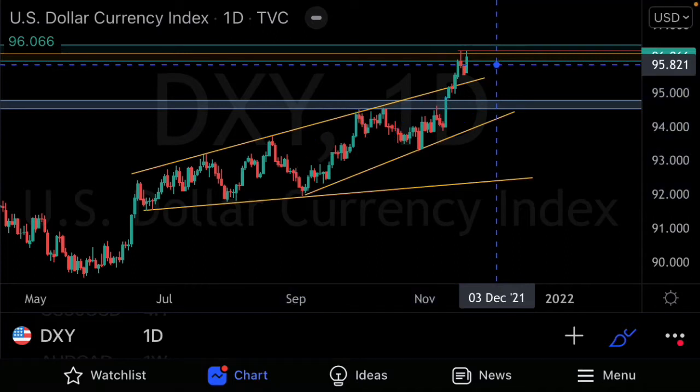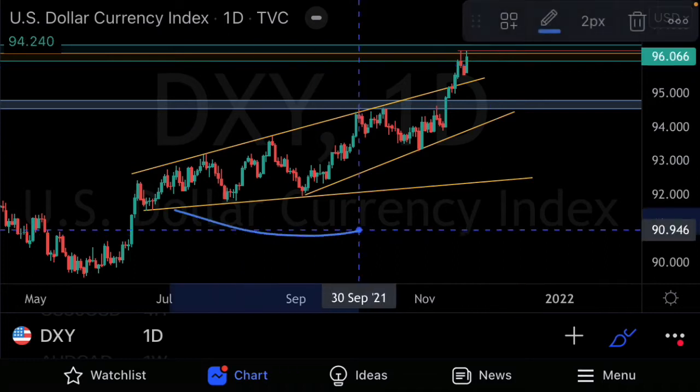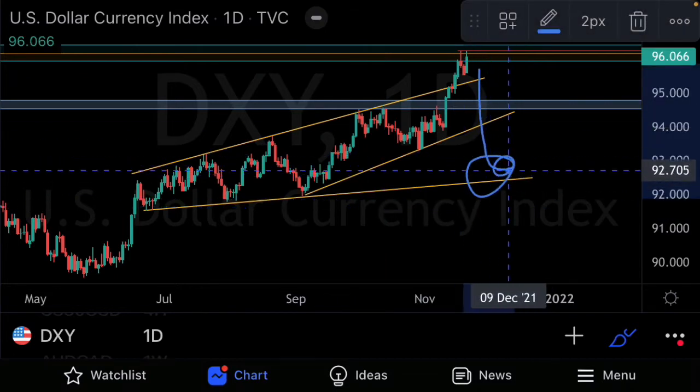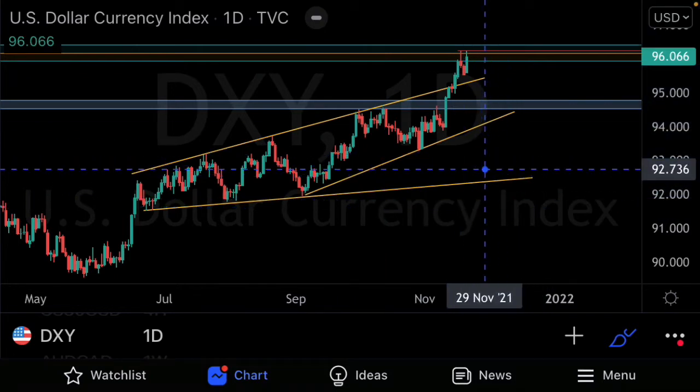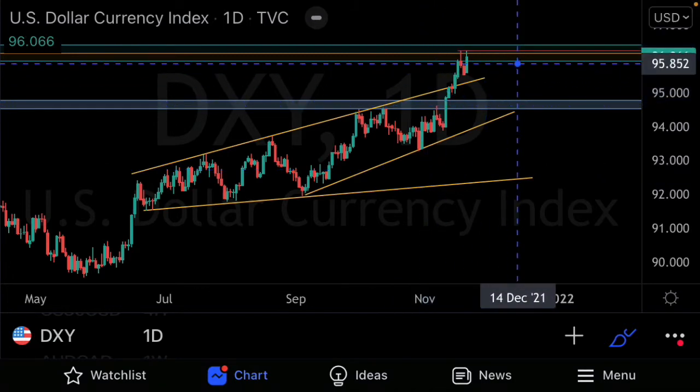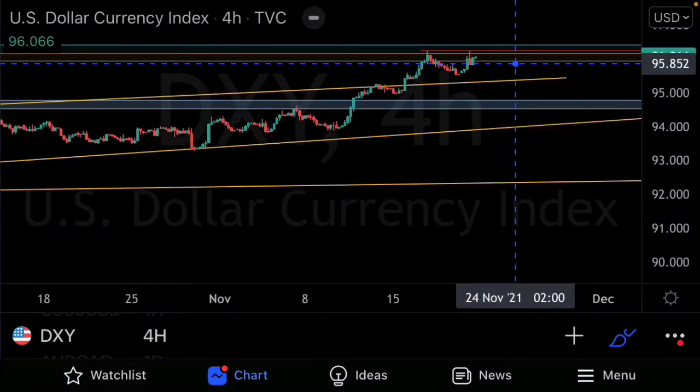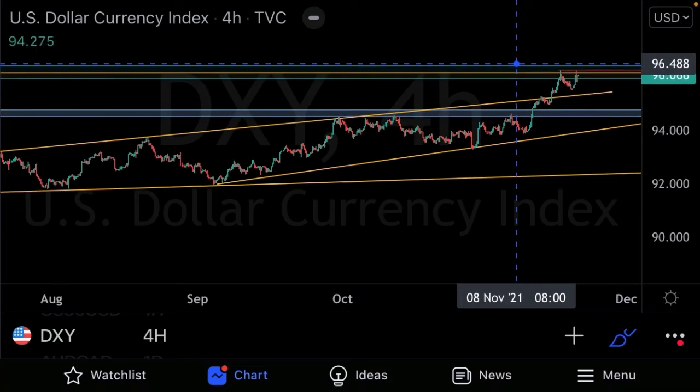Now what we're going to be waiting for on the DXY, guys, is because we've noticed this expanding structure, we have a target for it. We're expecting price to want to come back to the support of this larger expanding structure. Because we have those targets and we can clearly see that price has broken above our structure, we need to wait on these smaller time frames like the 4-hour for price action to break back into structure.